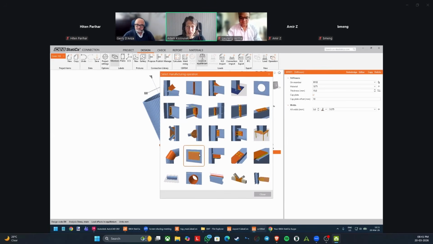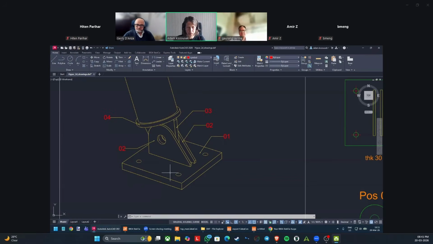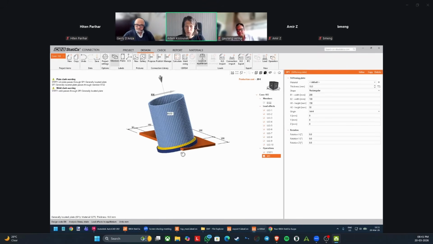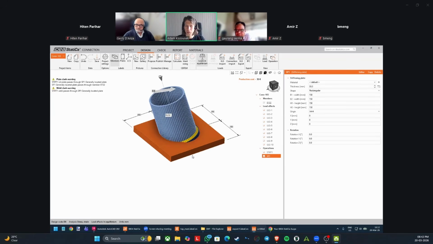Now let's model the base plate. That will be this one. It will be a rectangle, much thicker, 30 millimeters. The size is 300 by 300.